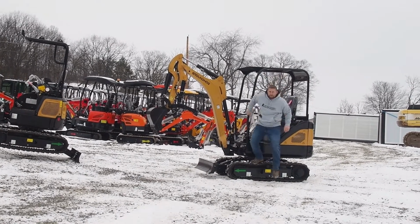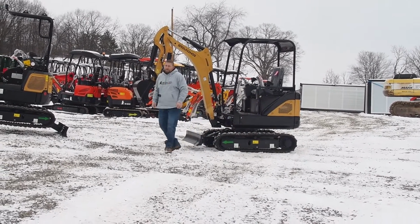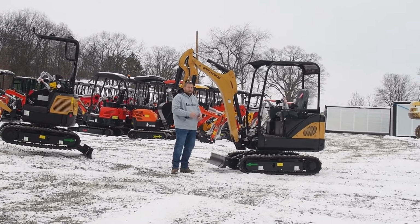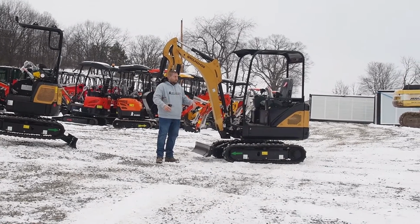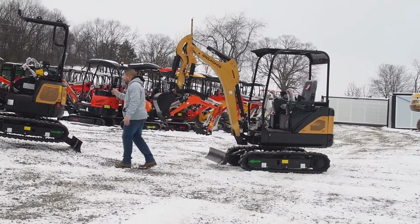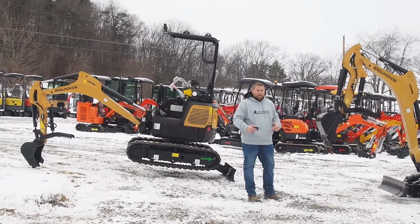There you go, nice simple video for you guys today. As you can see, it's easy on, easy off. That's the beauty of having a unit that does have a little bit of tail swing. You have a little bit more cabin area, so the folks that are a little bit bigger might want to consider this unit. And even the zero tail swing, once you're in it, it isn't bad. It's just getting in it and making sure that you have enough room once you get in and out.